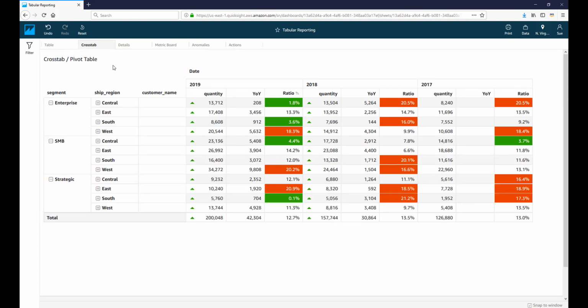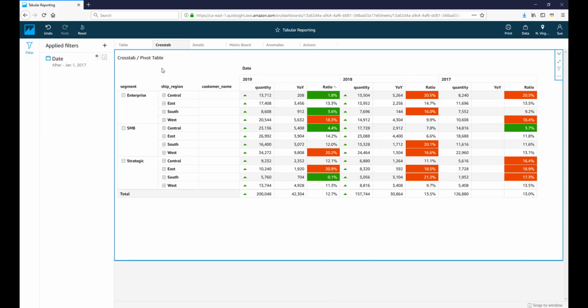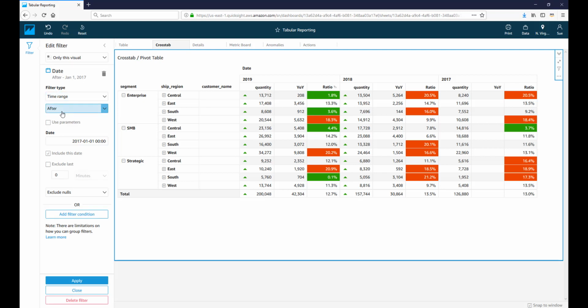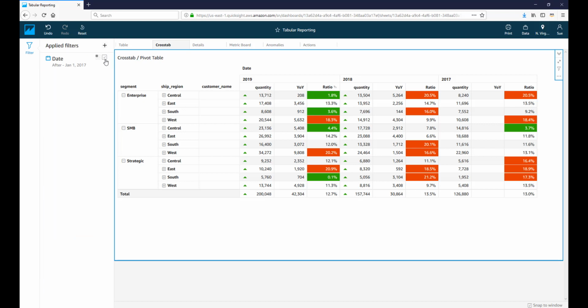Like for instance, I don't see any controls on this particular tab, but if I want to go add a filter and I do see this button here, then I can apply filters to this. So first it asks you what's the visual you want to apply the filter to. I just click on this one. So I do have a filter here applied on dates, which I could make a change to and say, instead of after this date, I want to change that date filter, for instance, or I want to turn it off altogether. You can do that.